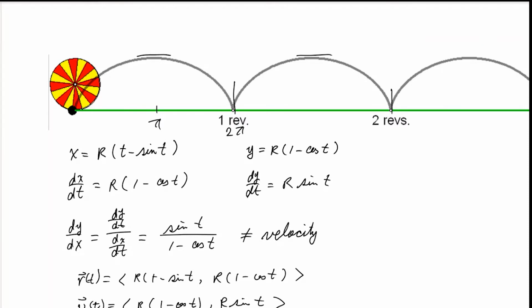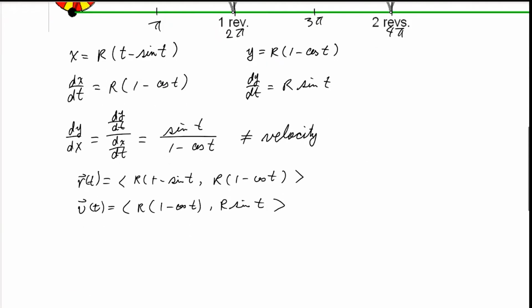Do you see that one revolution, one cycle is 2 pi, and then this is 3 pi, and this is 4 pi now, isn't it? Okay, so let's see if we can get that thing done. So we want to do vertical and horizontal, okay? Which one first? That's the horizontal.